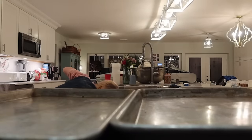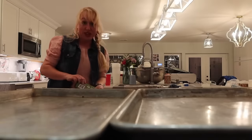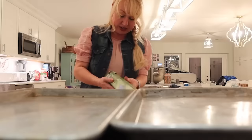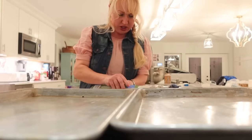Oh, it's under that tortilla press. Oh my. Remember last summer before my life blew up, and I got that tortilla press because I was going to use that for homemade tortillas. Maybe we'll get back to that at some point this century. I don't know. Maybe not. Walmart also sells tortillas.